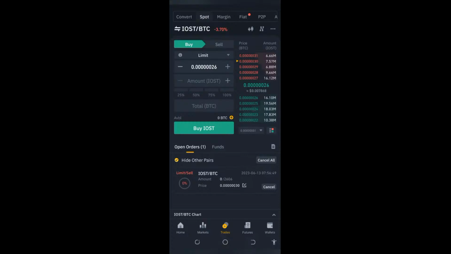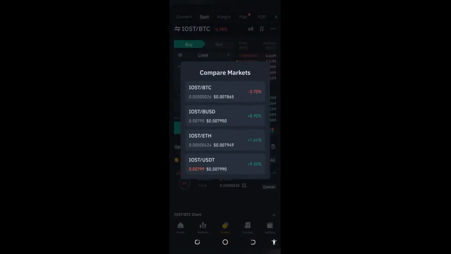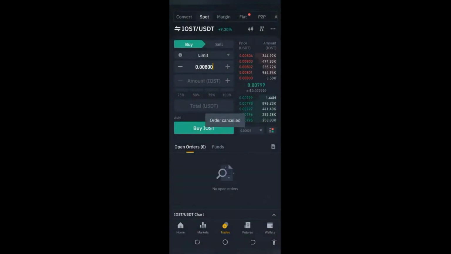All right, so I'm back, and we have been waiting for this to sell to BTC for, oh my gosh, over a couple of days right now. And now all I want to do is quickly opt out of this. Now let's go and check. We have this IOST here, right? But let's check what the prices are. Wow, you can see that the price IOST USDT is the highest. So I'm going to have to quickly do this before it begins to depreciate. So let's do this quickly. Let's cancel this.